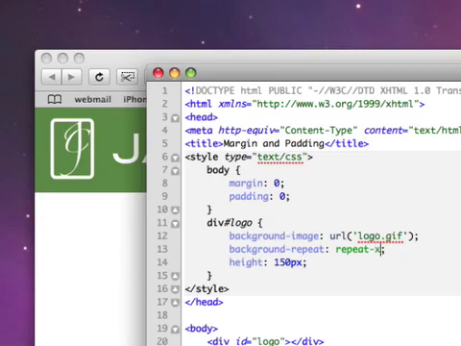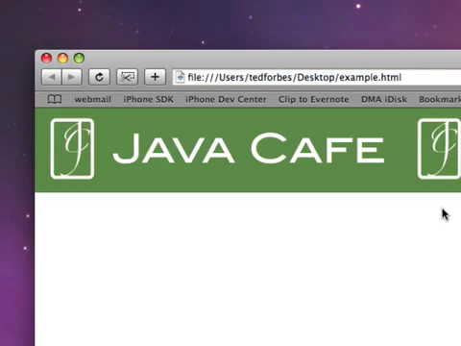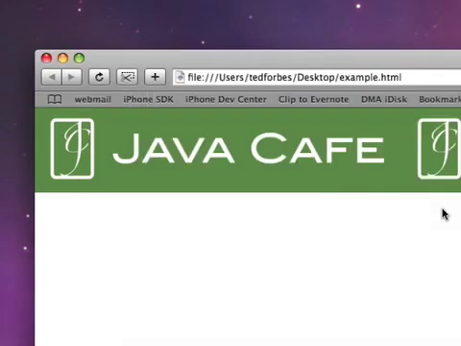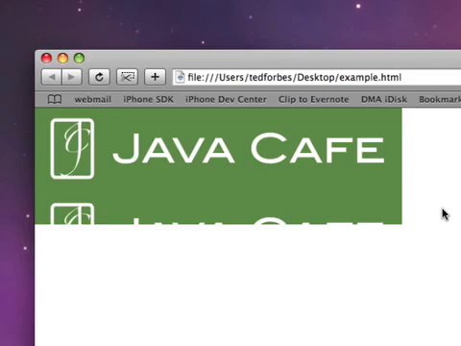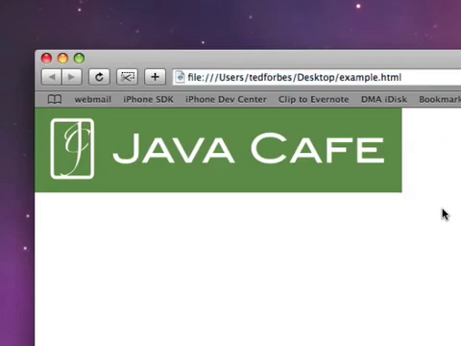x. This means it's going to repeat only horizontally, or along the x-axis for those of you who remember geometry class. So refresh, there it is, it's repeating x only. And the other one is to say repeat-y. Let's change that, refresh. And now you can see, we have a set height for this div, but it's only repeating top to bottom. But in this case, I definitely want no-repeat, and I'm good to go. So you can see there it goes, and I have my logo all set.